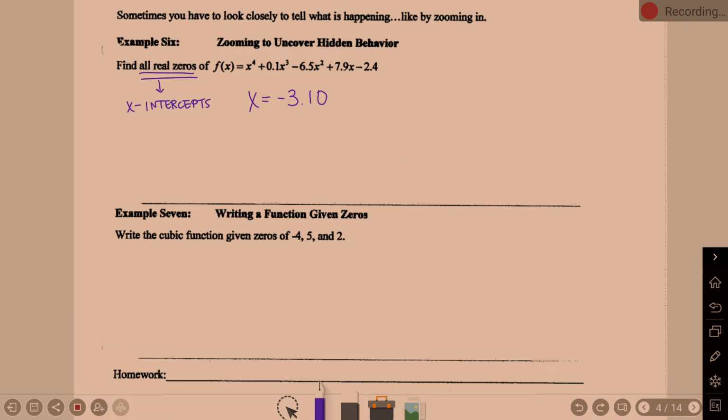How many more zeros do we have to find here? 3 more? Once you get in there and look closely, there are 3 more. So, start finding them. And you can even zoom in a little bit more than that if you don't feel like you're zoomed in. So, left bound, below this one that's around -half. Right bound to the right of it, which is above it. Forget being around a half. It is exactly 0.5.